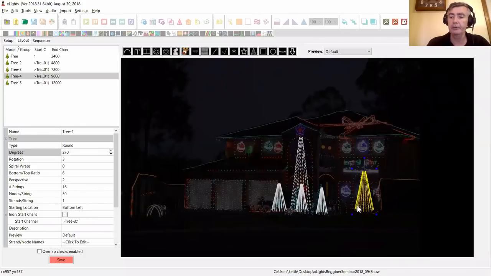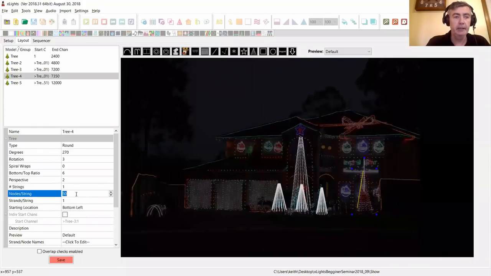I use the Boscoyo strips, so you can't really see through the tree. So there's no reason to put pixels right at the back of the tree. It's just a waste of pixels. So I set it at 270. The number of strings, as I said, there's only 1 connection back to the controller. So I put a 1 here. Doesn't look much like a tree now, but that's okay. As I said, there's 340 actual nodes on that string. So it's quite a long string. And there's actually 18 strands per string. And so now it looks like a tree again.